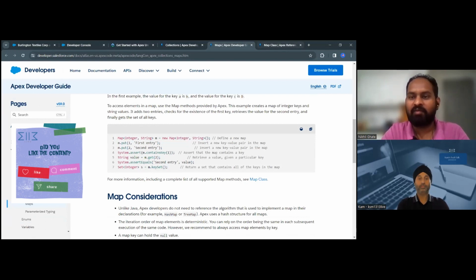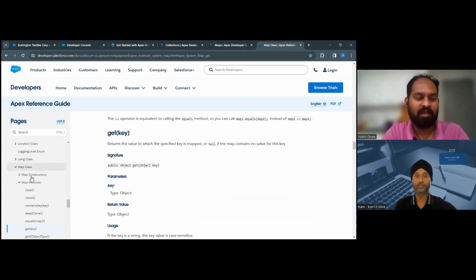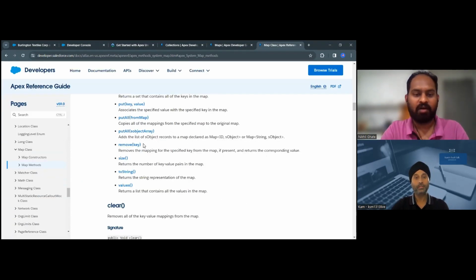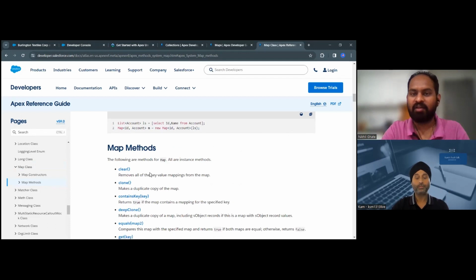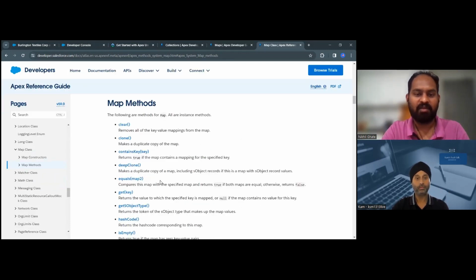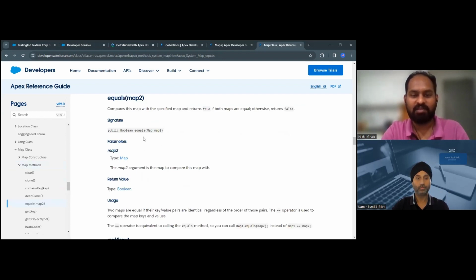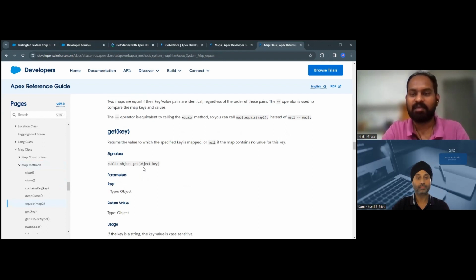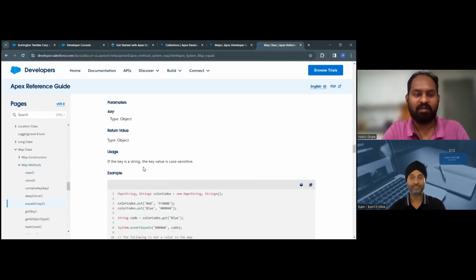Same as set and list, a few methods are listed over here. You can go through each of them. They have mentioned the use of each, the signature, how we could write it, and in some places examples as well. I would encourage all of you to go through this documentation.